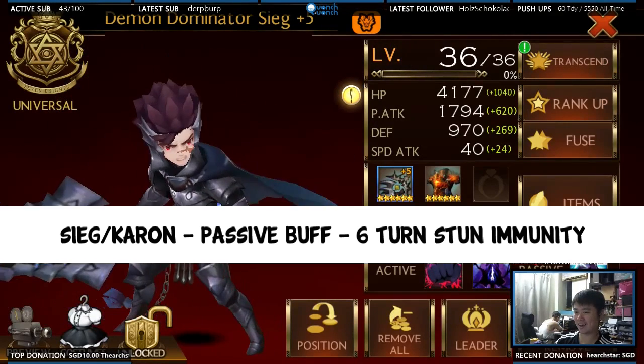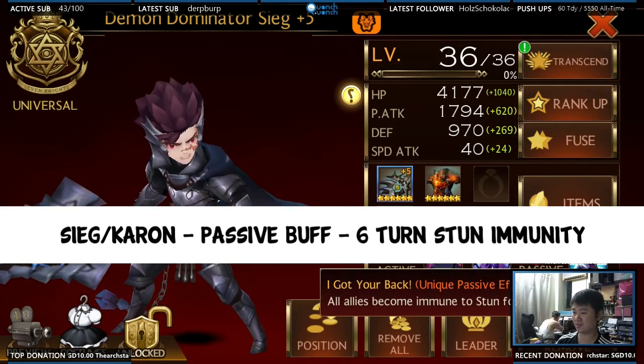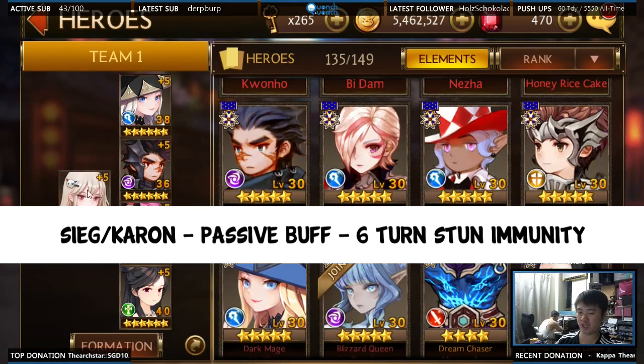Alright, see, this guy, this gentleman here, has 6 turns stun immunity. Dragon has a skill called, I think, something of Quick, that has the chance to stun your lineup. So you want your lineup to be able to be not stunned for 6 turns, because if you're Shane, which is a main DPS, if she gets stunned, she cannot DPS. So you want to have this guy.